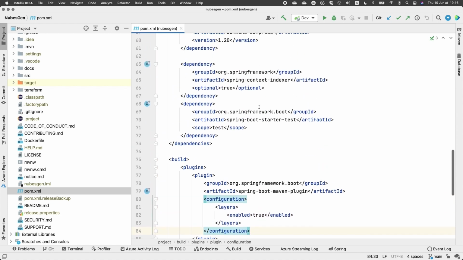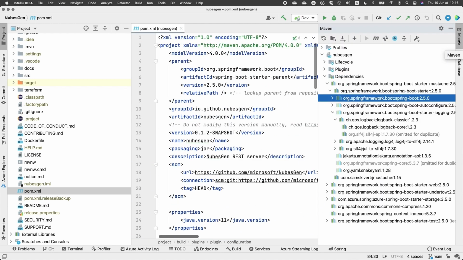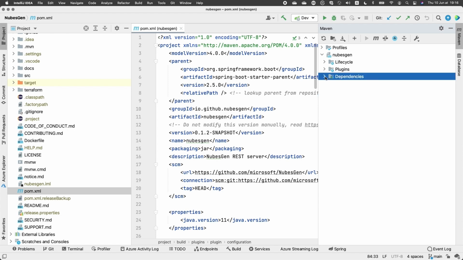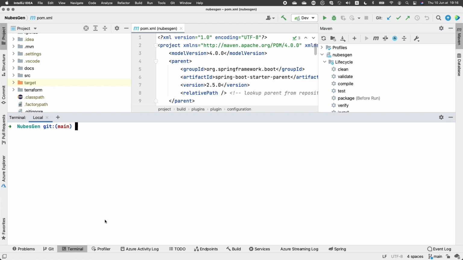Now that we have described this file, let's have a look at how it works. There are different ways to run this. The easiest one is to use an IDE plugin. All major Java IDEs have got Maven support, so you can just click in your IDE and run Maven. If you don't have this plugin, or if you'd rather use the terminal, well, you can just open up your terminal.